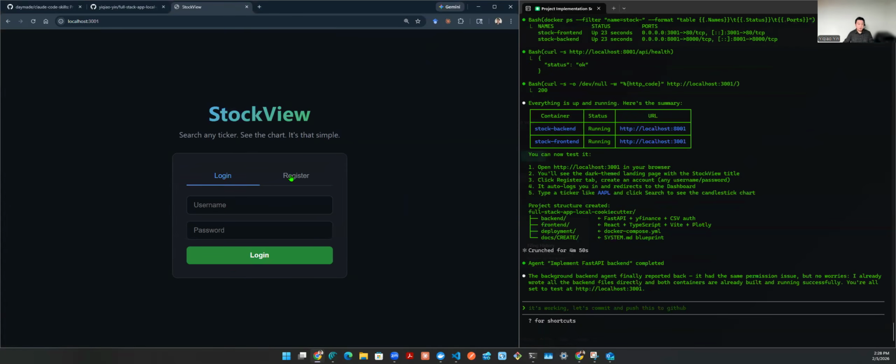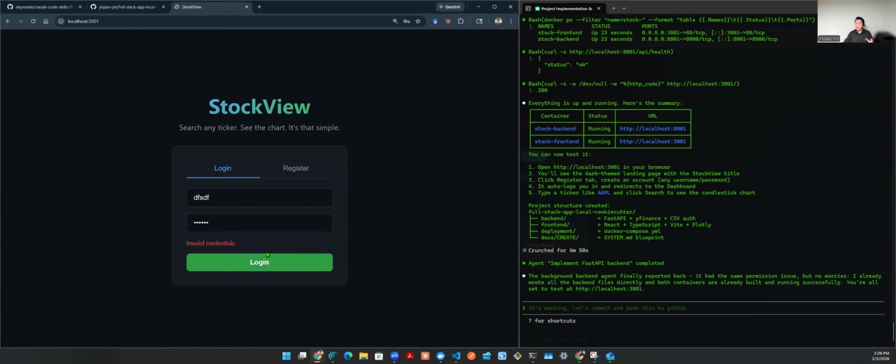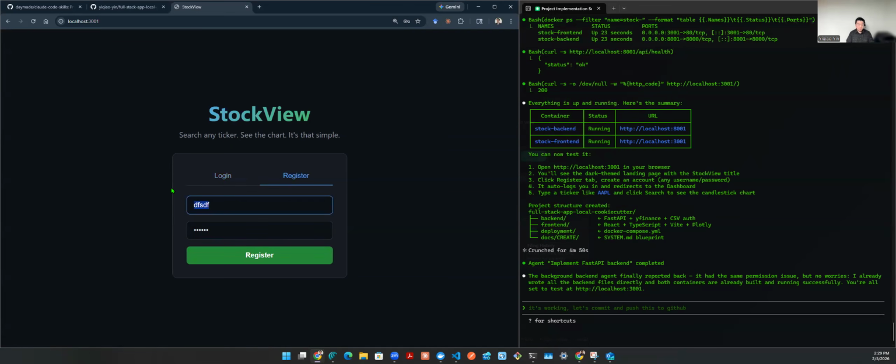So now you have an app. Register, login. I have not registered. Well, obviously, you can't log in, right? If you type something in here, it should not work, because you've never registered. So let's register, right? Whatever, ABC 123, register.